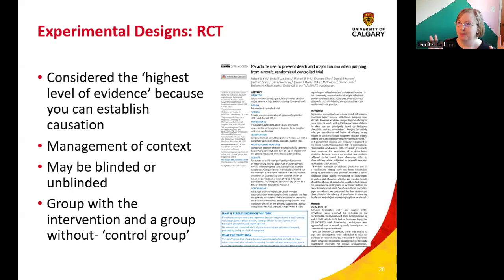But the people who are doing the data collection and implementing this study, they don't know. So sometimes you have a single blind study because if you're doing a behavioral intervention, you can't blind the person. So if you are studying the effect of yoga on chronic pain, you can't blind the person doing the yoga. They have to know that they are expected to show up at the yoga studio and do yoga for an hour 3 times a week. So you can't keep that from them.